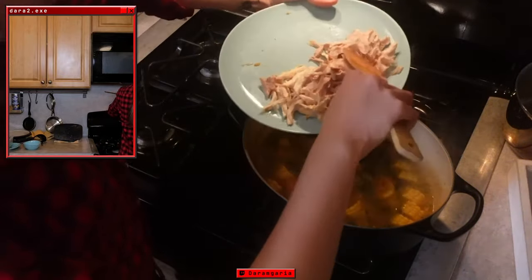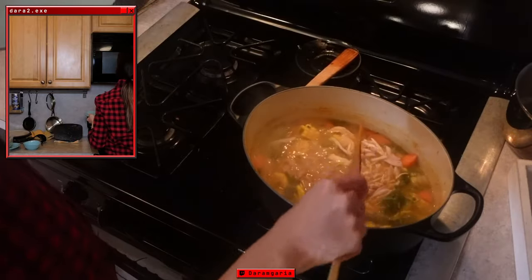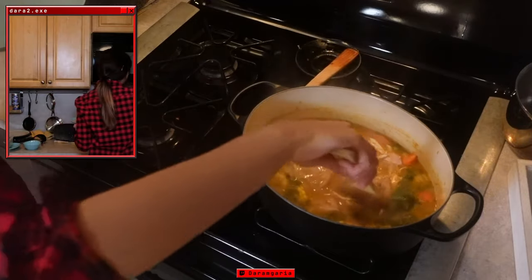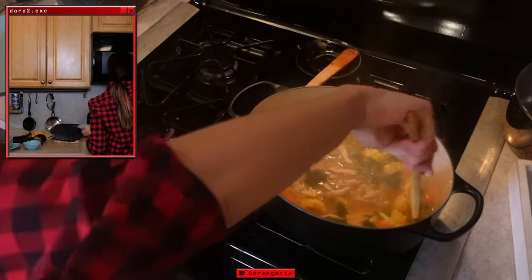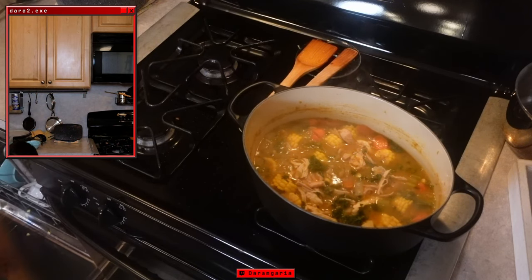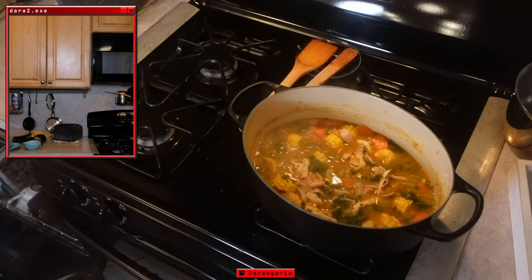So we are now going to put it back in one last time and shut off the heat. We shut off the heat so that we don't overcook this chicken. The chicken's already been fully cooked in the poaching process itself. Now we just mix the chicken in and let the pot cool off for a second. And now, guys, here come the absolute final touches. I'm getting rid of this dirty plate, putting that into my dishwasher so that it is done and taken care of.